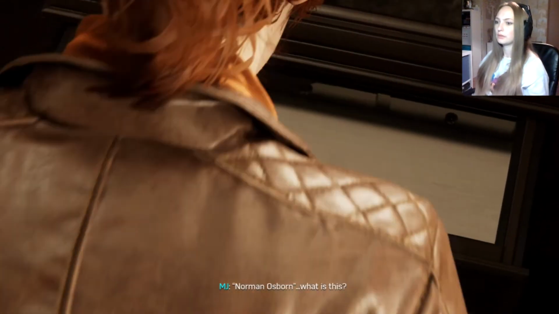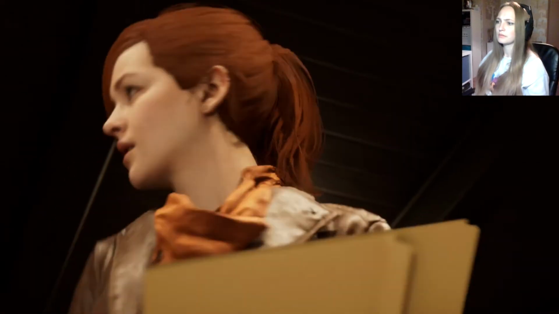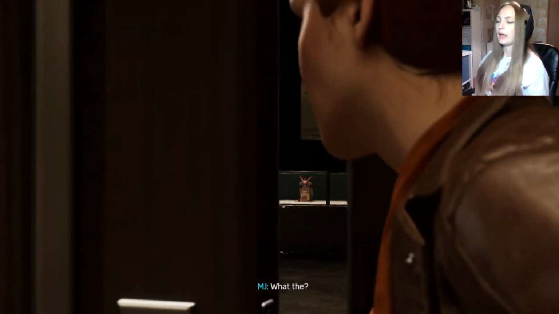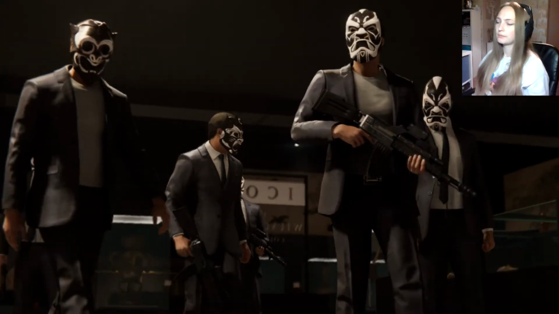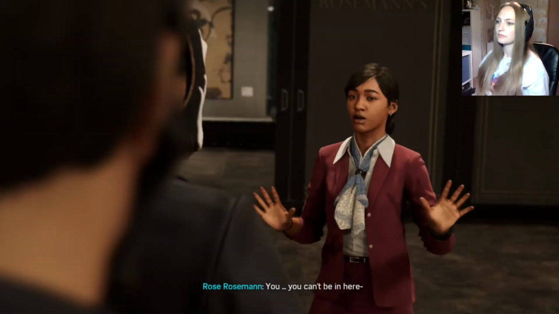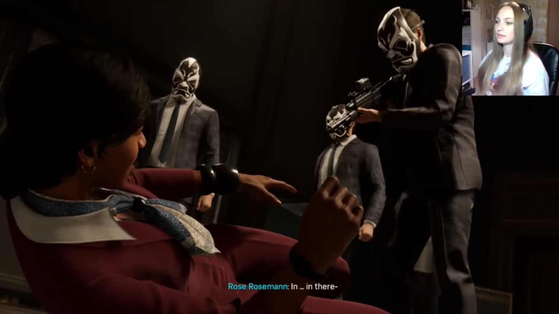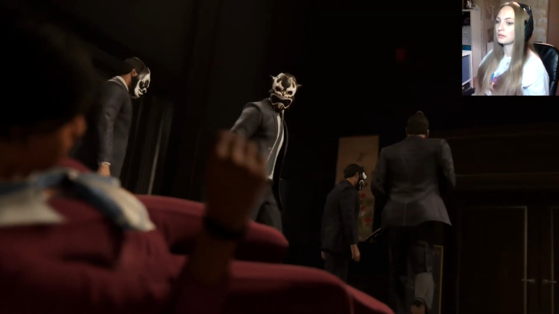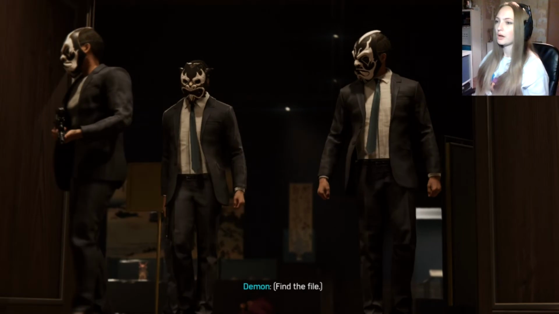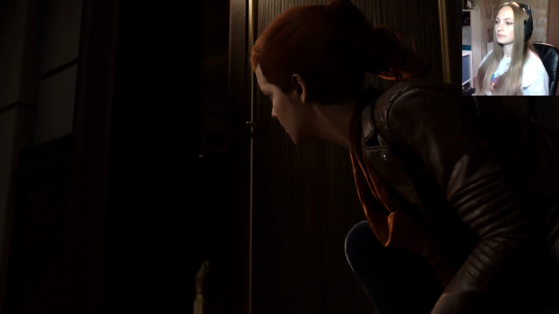Norman Osborn. Oh, it's like what safe is this? Devil's Breath. What is Devil's... What the... Uh-oh. They're there. Excuse me, sir. You can't be... Not good. Oh, you think? Where's the statue? In there. Oh, no. But where could she hide? In the vent? Oh, of course, because there was another door next to it.